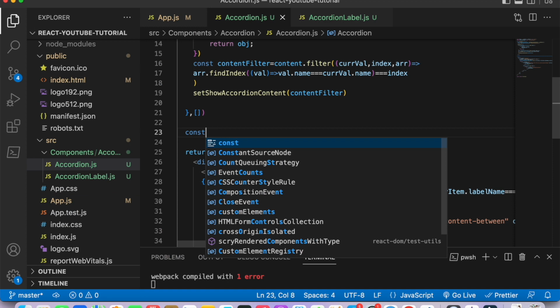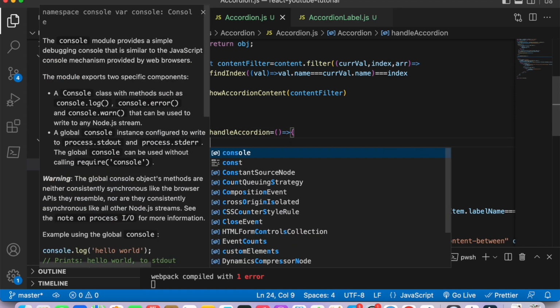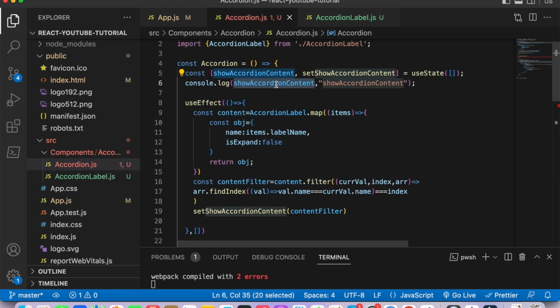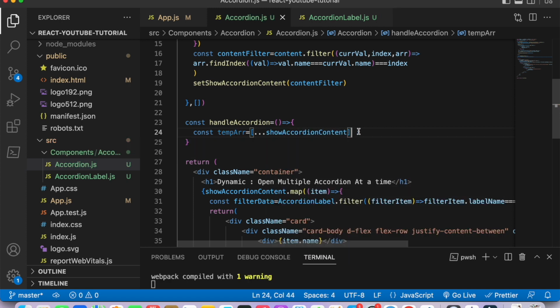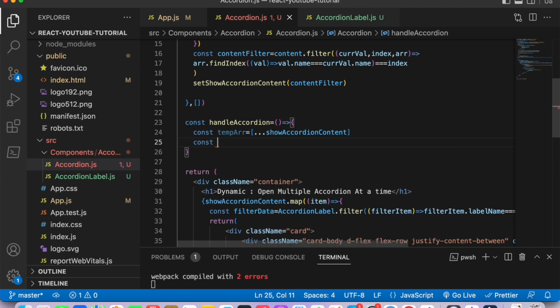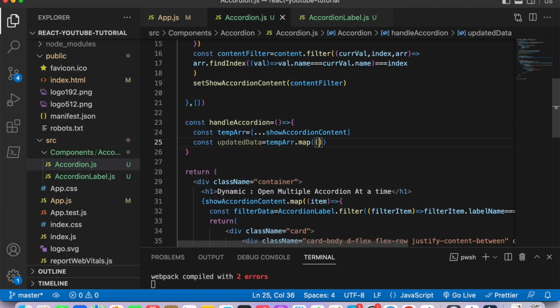So above the return, I'll make one fat arrow function here in which I'm going to destructure this show accordion content. So I will make one temporary array here in which I will be destructuring this show accordion content. And now I will loop over this temporary array. I'll give one variable name as updated data in which I will map this temporary array.